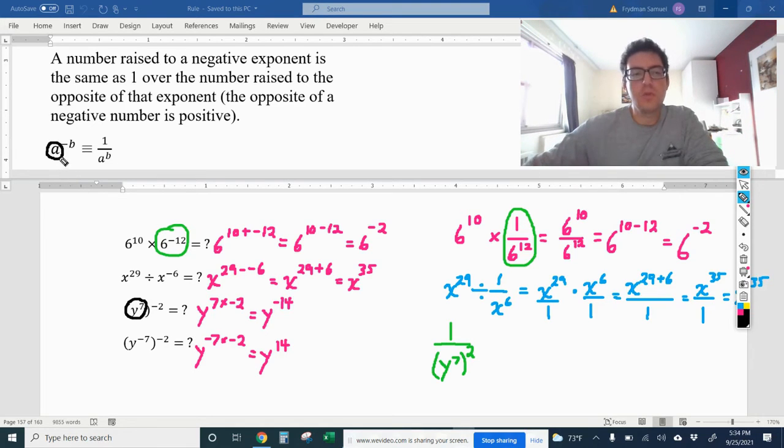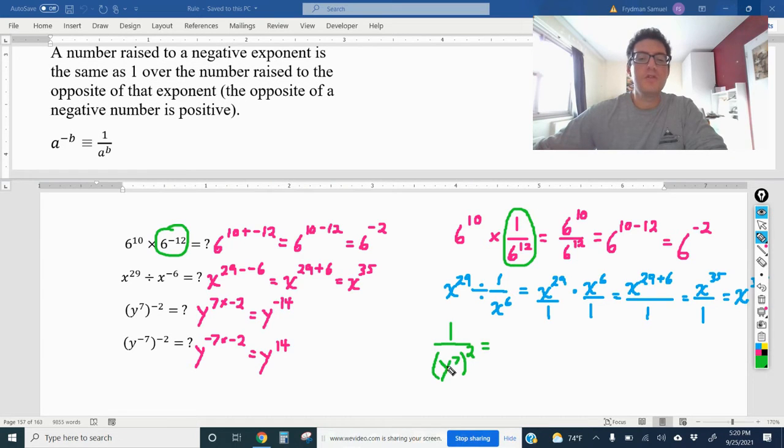And according to this rule, when we're raising some base to a negative exponent, then that's like 1 over that base to the positive exponent. So the base does not change. And that's exactly what we did over here. We just took this base and put it in the denominator, just like the base is now in the denominator over here in our definition. And then we changed this negative 2 to become a positive 2, just like we changed negative b to b over here.